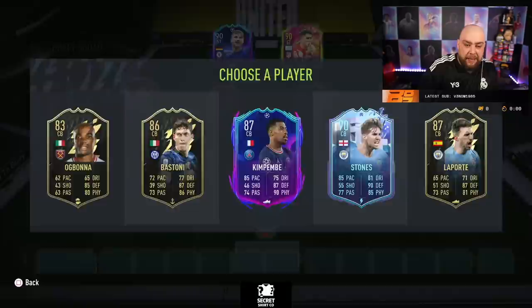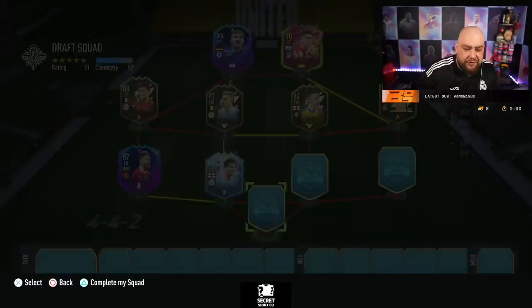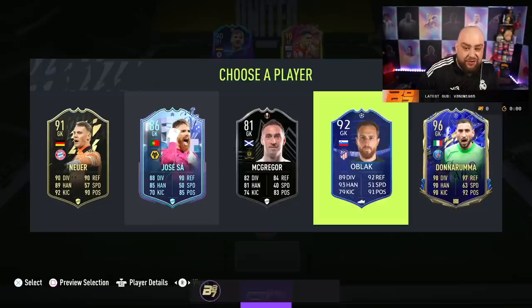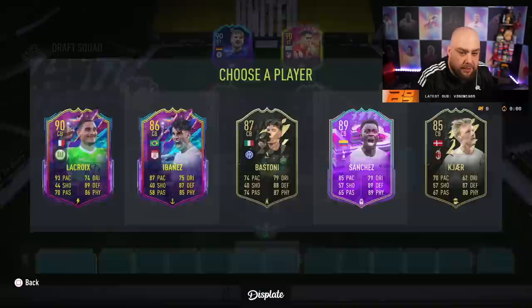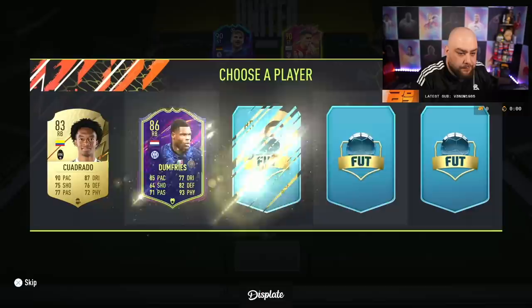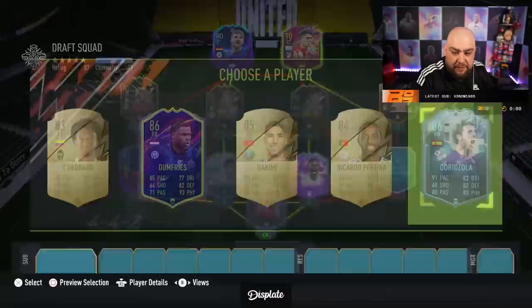We get to try out this card. Strong link to De Bruyne. Goalkeeper. Jose Sa, Donnarumma. Jose Sa. Ooh, Sanchez as well. Lacroix there, but I can't link him. This isn't a bad defense. Not a bad defense. I'll go with Odriozola. No, he doesn't link.